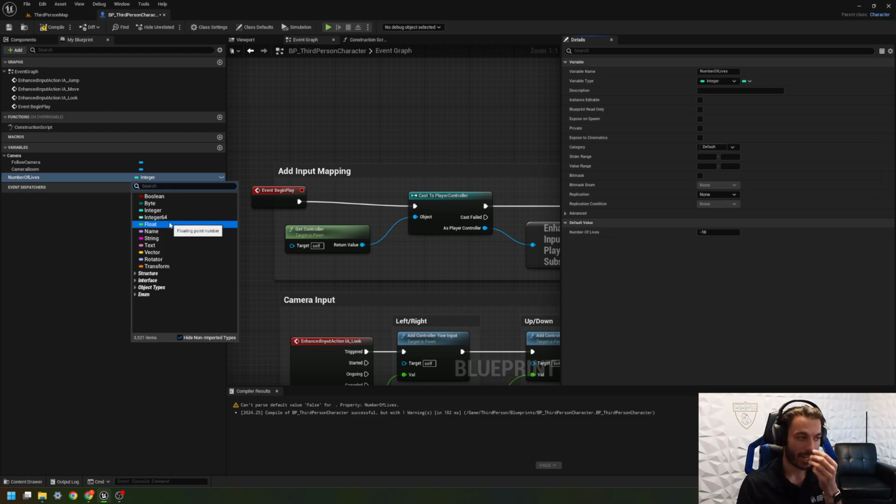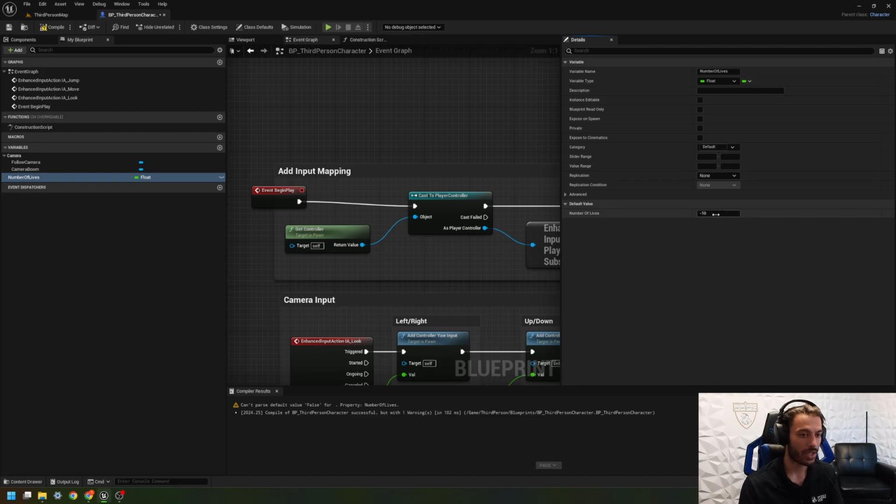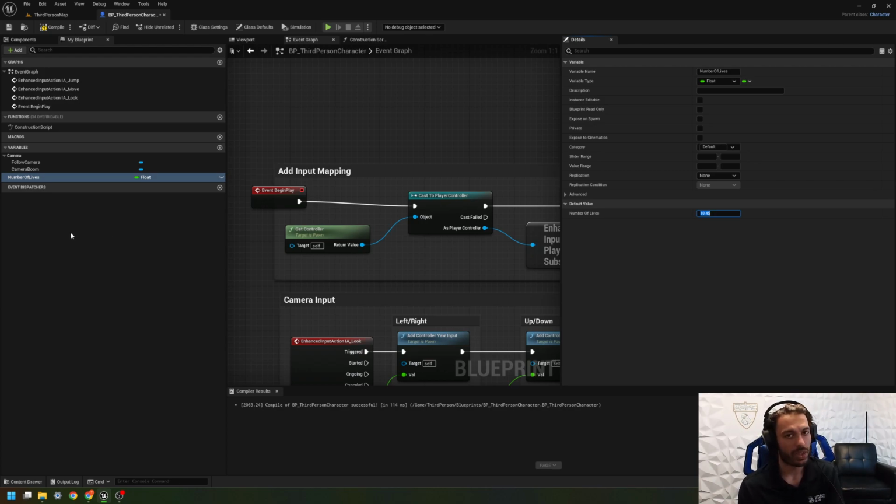We'll cover that later. The next one is going to be a float. A float is a number that can contain a decimal. So 10.45, for example, would be a float. I've got to recompile this. 10.45 would be an example of a float. Essentially it is a number that can contain a decimal. Not too overcomplicated there. There are some rules with the decimal and how far it can go and stuff, but we're not going to cover that today. Just think of it as a number that can contain a decimal.